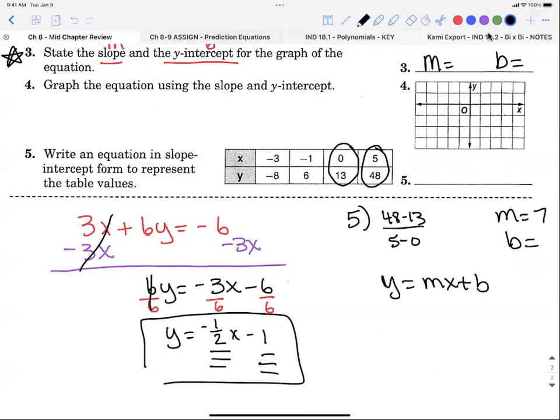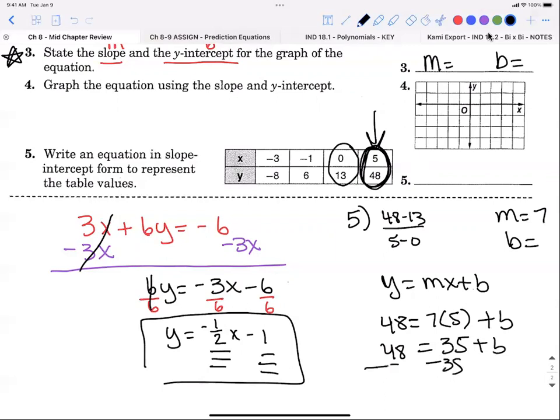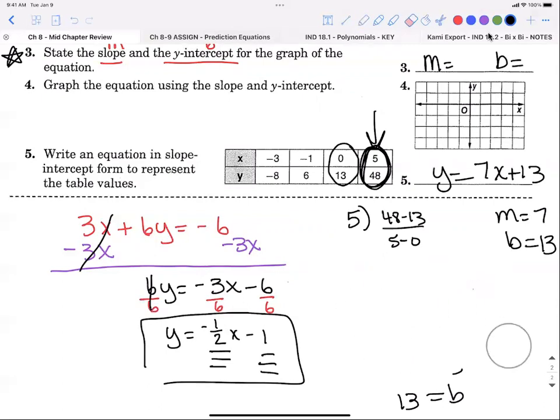I'm going to choose a given point. Let's choose this one. Y is 48 equals my slope times my x that I chose, because I chose this point right here, plus b. 35 plus b, minus 35, minus 35, and I get b equals 13. Now I'll show you why I worked this out, okay? So my equation is y equals mx plus b. Now, again, don't just write the answer in there. Do your own work here in a second, but I want to show you something. So I'm going to erase this because I don't want you copying it down.